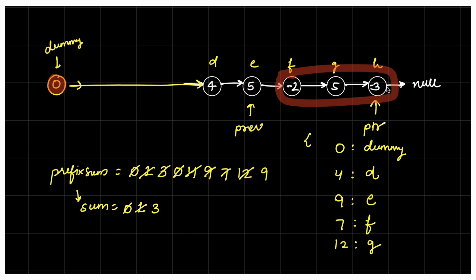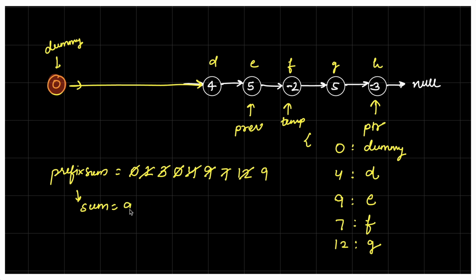Great. Now, once I found this, I need to make sure that I remove whatever sum is being created because of these nodes, right? So what I'll do, I'll simply say, okay, now start a new pointer, which is temp, which will be pointing to the next of the previous, and I will initialize my sum to my current prefix sum, which is 9, right? So kind of I'm basically going in the past, creating sum from this particular node, and now whatever new sum will be formed, I will try to remove this sum.